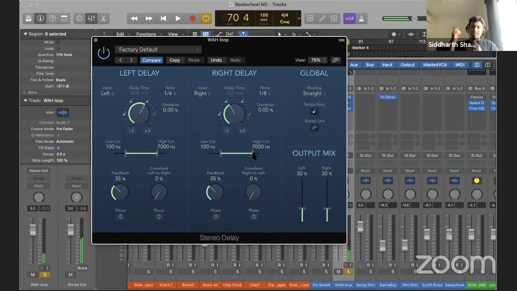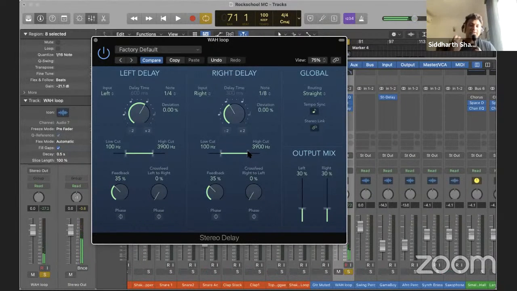So you will notice that, when this was full spectrum, the delay was interfering with the original signal of the guitar. You don't want that to happen. You want the delay to sound expansive, not like a mess, basically. You want it to be controlled, but yet have that effect. So let's just experiment with the EQ curve.